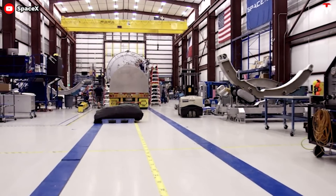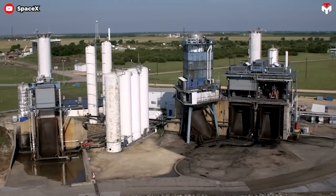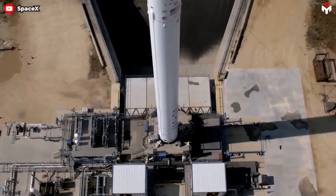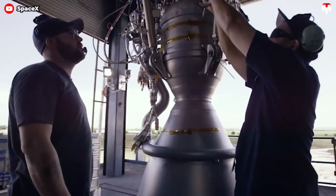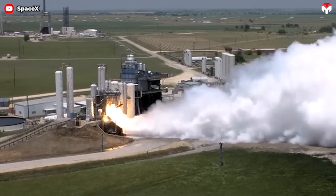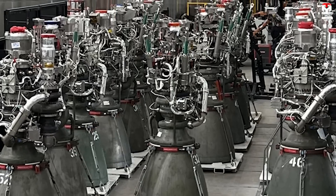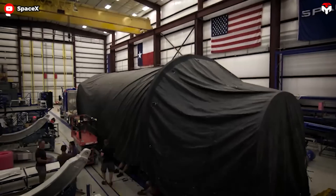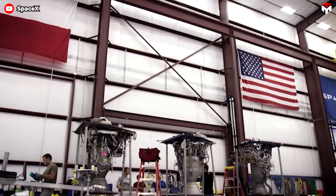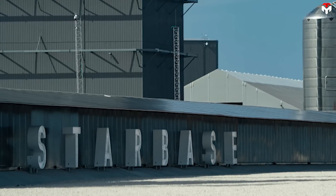Currently, all activities involving SpaceX's engines take place at SpaceX's rocket development and test facility in McGregor, Texas. Originally built to test military weapons, McGregor underwent a transition to rocket production and testing, with SpaceX assuming control in 2003 to test the Merlin engine. SpaceX invested significantly in expanding the site, increasing its size by up to 15 times. Raptor engine production surged significantly, resulting in the McGregor test stand often examining multiple engines daily. However, this also causes a disadvantage — McGregor's facilities may struggle to meet future demands, particularly given its concurrent task of testing Merlin engines. The need for a new facility to effectively share the testing burden is imperative.